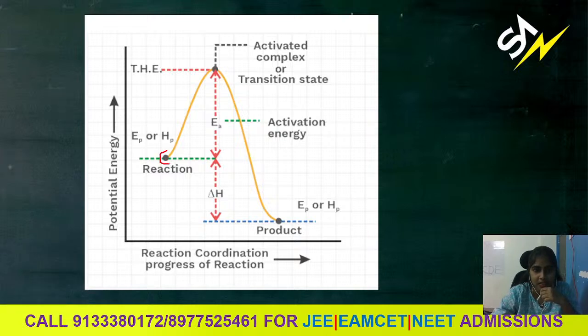The reactants will be here. When they undergo collisions with the threshold energy, they reach the transition state. If additional energy is also applied, that is activation energy. If activation energy is also applied, it readily converts into products. Here this is products. So this graph shows how activation energy reflects in the formation of products in a reaction.